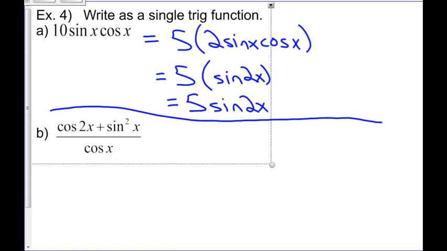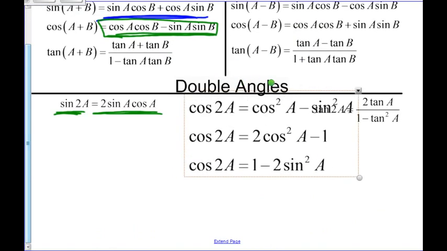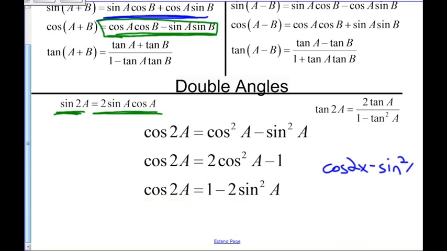Okay, same thing over here. We've got cos 2x, and we want to express this thing as a single trigonometric function. Cos 2x has a bunch of different formulas. Okay, so looking over here, 3 different ones. Now, if you think about the top of that function that we just had, we had cos 2x minus sine squared x plus sine squared x. If we want a single function, we probably want to get rid of that sine squared. So which one of these 3 are we going to choose?